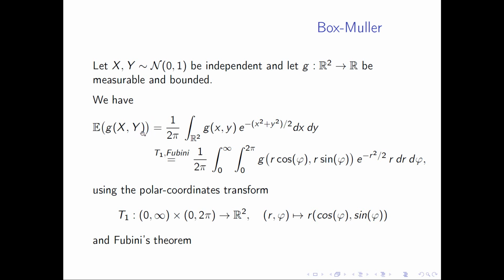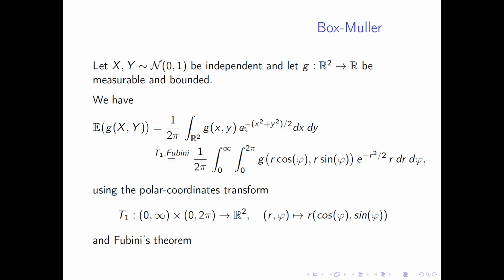If you have independent random variables, the joint density is a product of the marginal densities. And so what we can do is write this expectation as the integral of the function with respect to the density. So why does it help for deriving the method? g is measurable and bounded, so g can in particular be the indicator function of an arbitrary measurable set, and by looking at this we are checking whether we have the right probabilities. And if we always have the right probabilities, then we have found the sampling method for the variables we wanted to have.